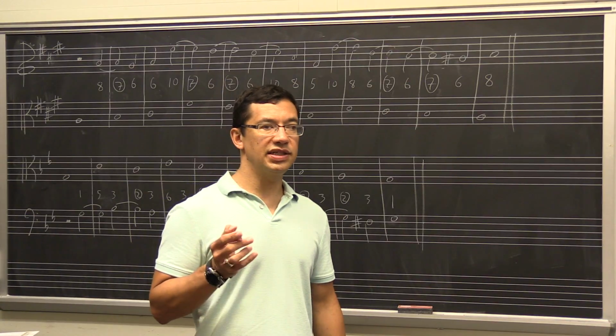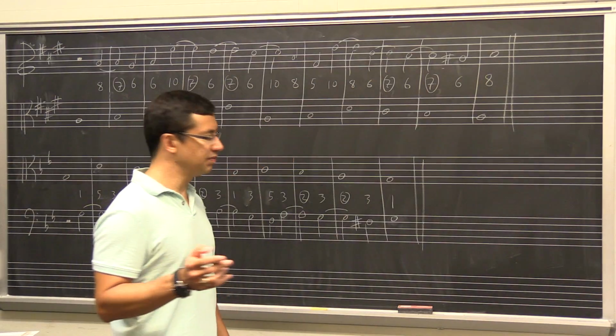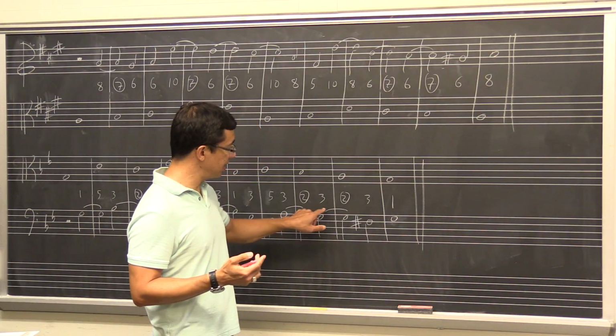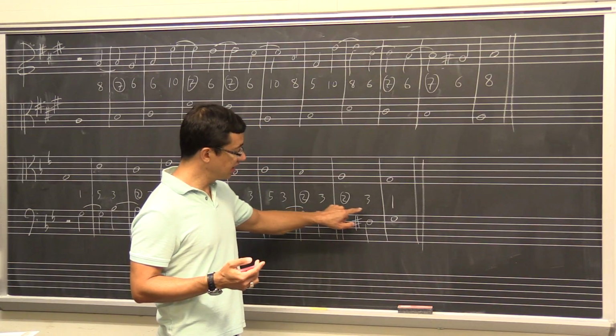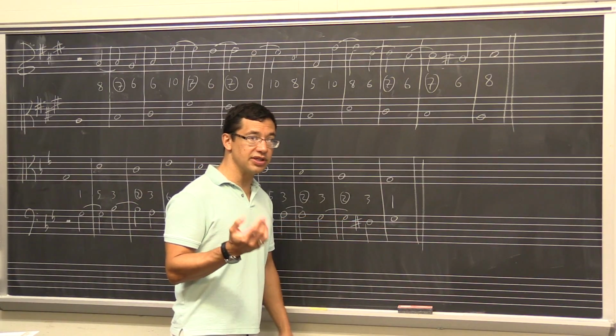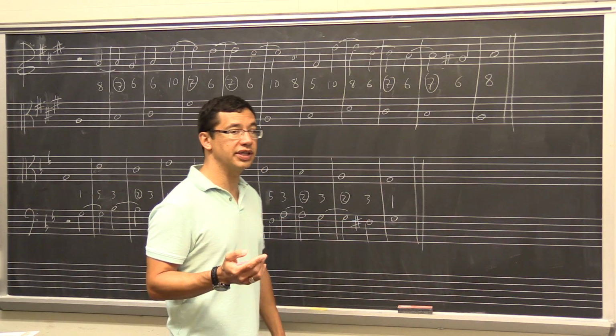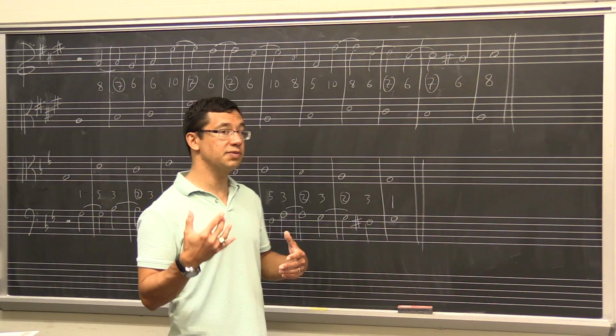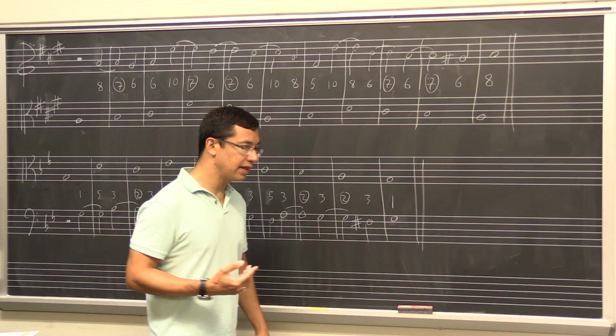Let's take a look at the basic mechanics of the suspension. So suspensions are what we're dealing with when we've got these ties into dissonance that then move to consonance by step. The suspension is the primary musical effect of fourth species. We want to use suspensions as much as we possibly can. They're what's interesting and expressive in this species.